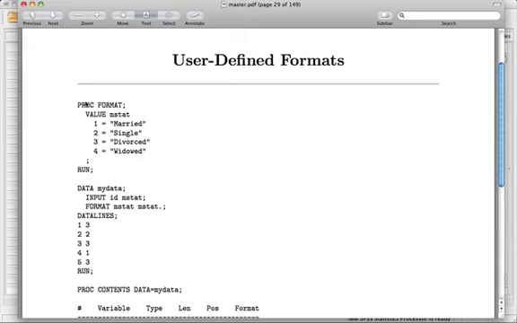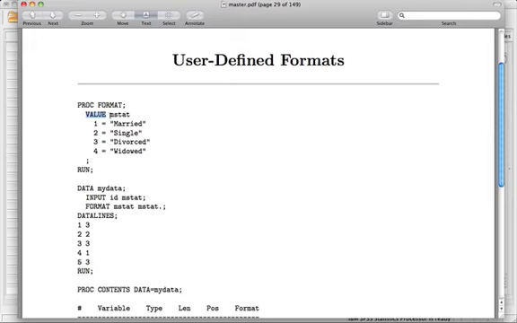So how do you assign these value labels or formats? The answer is with PROC FORMAT. PROC FORMAT allows you to assign these. Now, after you start PROC FORMAT, you can have one or more value statements. So let's look at the value statement. Value is a reserved word. Then SAS expects some name for a format. So I'm going to use mstat.